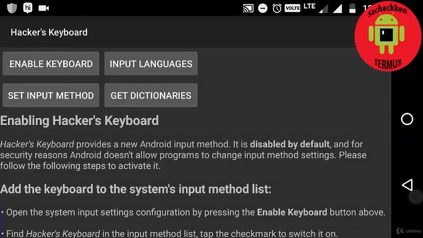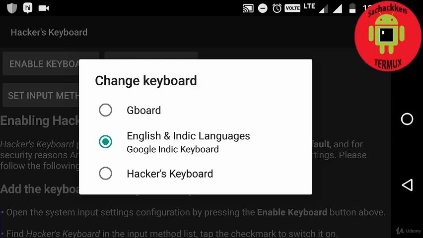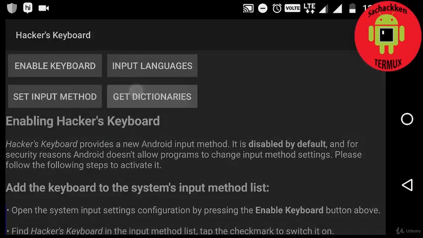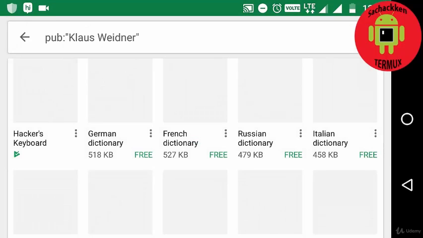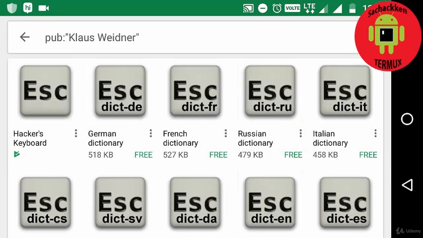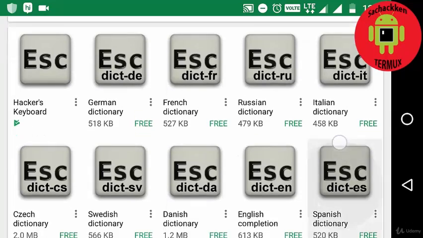Select any languages for your hacker's keyboard, and next, now here you can see another pop-up, that is change keyboard. You can select Gboard or English or hacker's keyboard, and next clicking on get dictionaries, you can see so many dictionaries, French, German and many more.